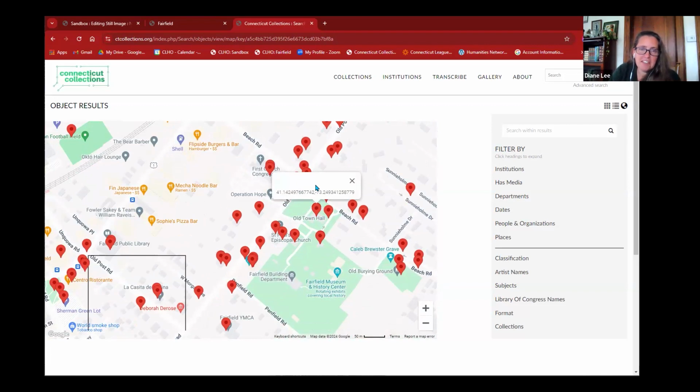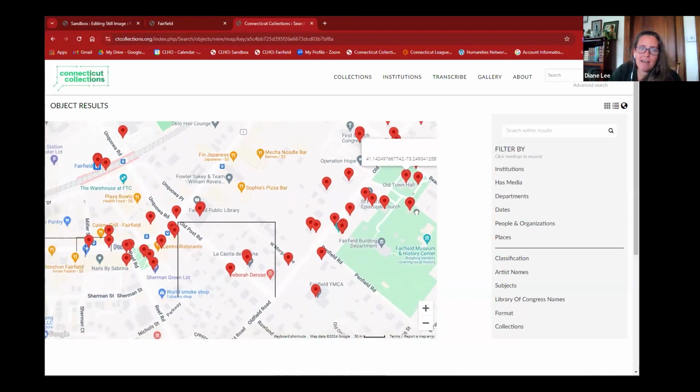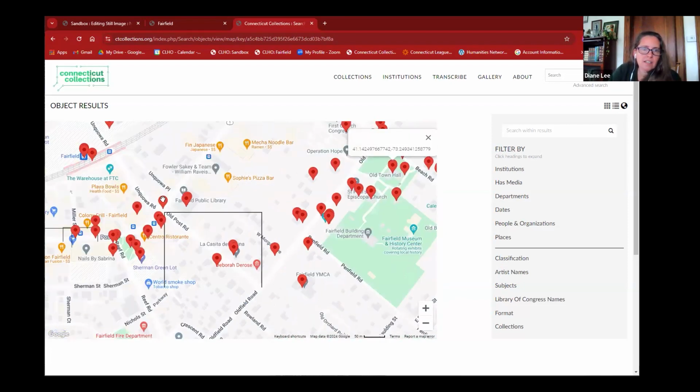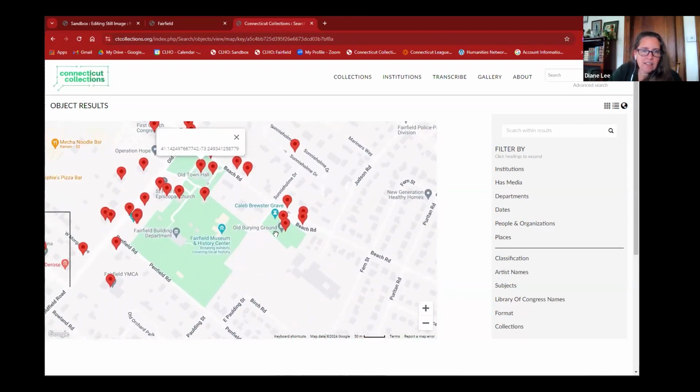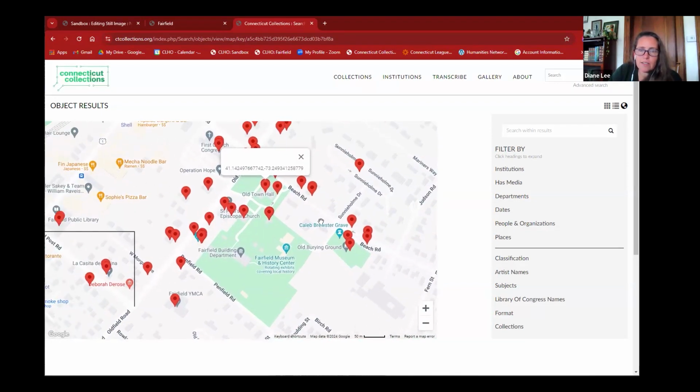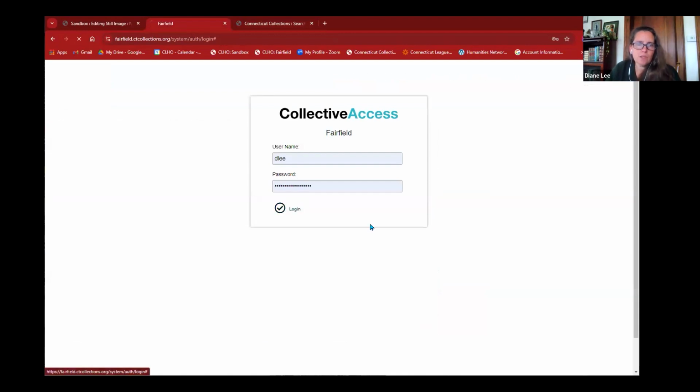Be nice if we could see it. Should be able to link right to that, but it'll put you on a map to see where things are. Like in field burying ground. We have a couple markers along the road next to the museum, all of these things. Something like this is super useful when you are, well, actually, let me go into Fairfield's actual instance.